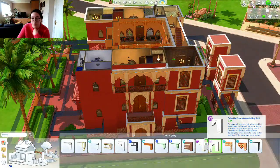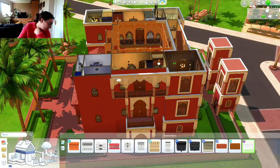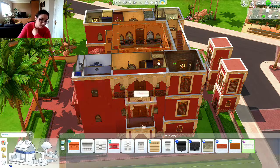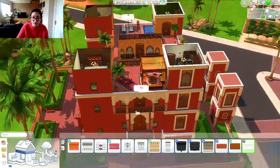That doesn't look like the right shade. Shift click for freezes. Shift click.